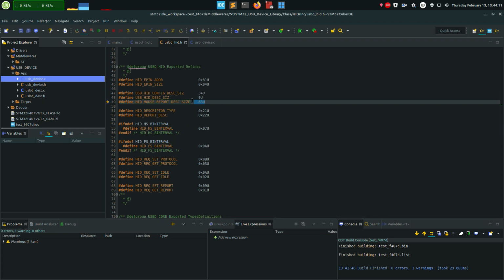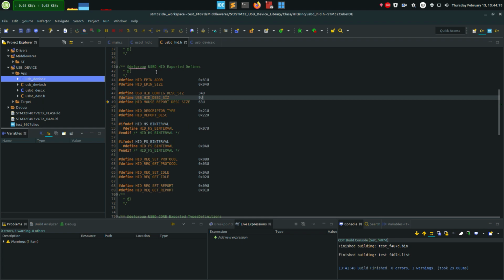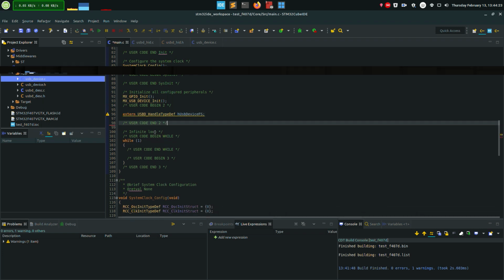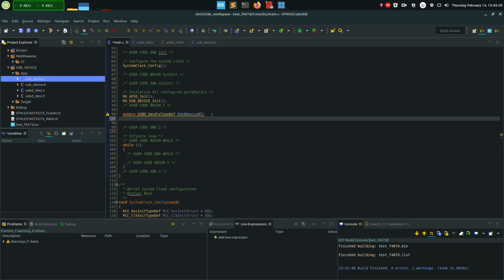So if you want to make this not happen, maybe I'll make another video on how to create another file. But for prototyping by now, this is fine. So finally, let's go into our test and start using it. First we need an array, that array that's going to be injected into our report that's going to be sent to the computer.